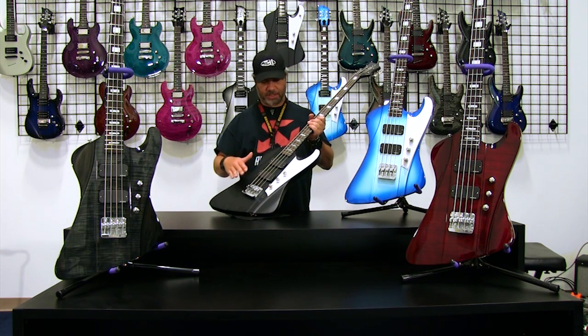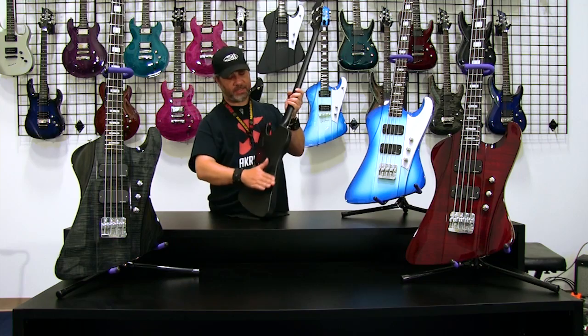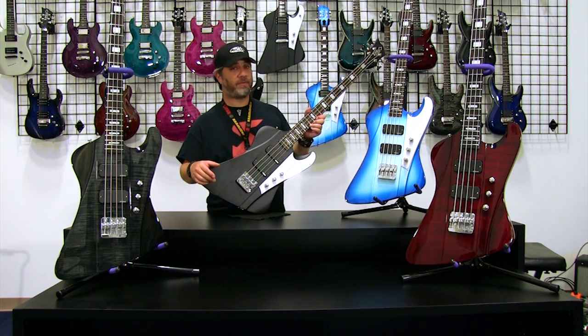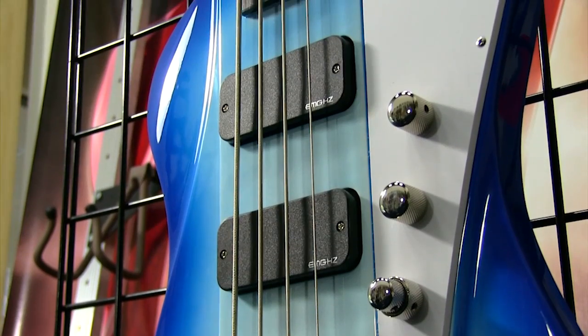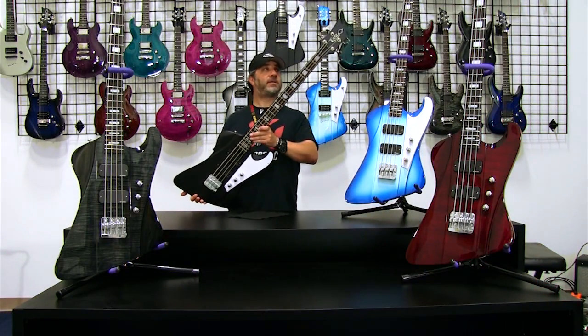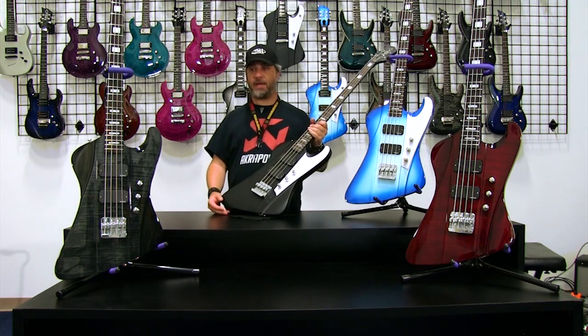This ST version is the satin black one. Satin black with a white pick guard. Satin black across the back and bottom as well. Nice neck, nice waist cutaway here. As well on my left, right next to me, you can see another one of the STs in a really great finish. One of my particular favorites this year is the blue burst finish. Really light to a nice bright blue burst to give it both a vintage and a modern feel to it, again with the EMG BTC control system and the EMG TBHZ pickups. Nice, much lighter weight headstock to give it that good balance as well. So let's take a look at the FMs now.